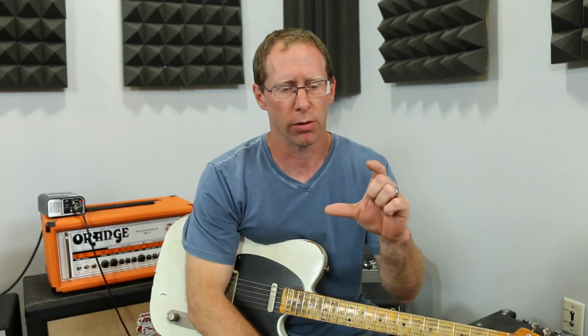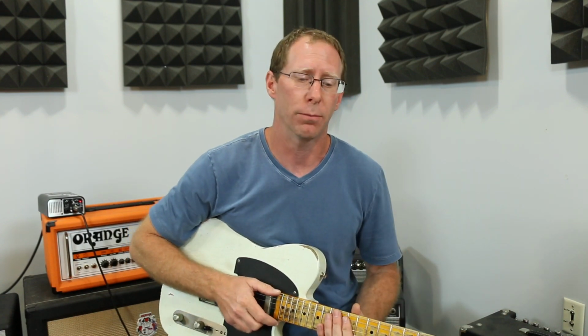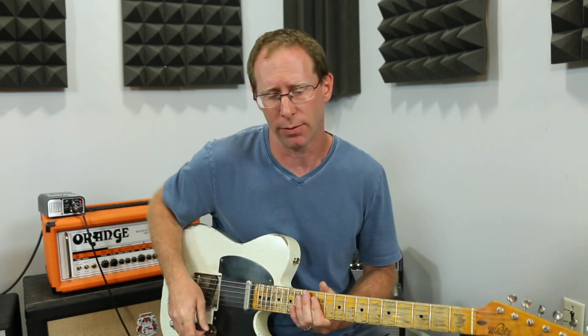I know Two Notes has, I think it's called the Cab, and maybe other pieces of hardware that can emulate the amp as well. If you're using a smaller device, I forget brand names off the top of my head, but I know there are some devices on the market that are less expensive and they just do impulse response, maybe some rough EQ or something. But still, it's not the same as going through an amp.